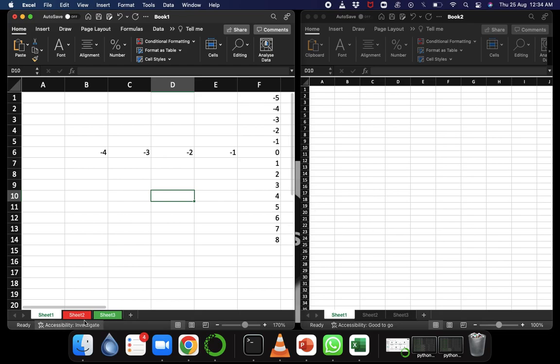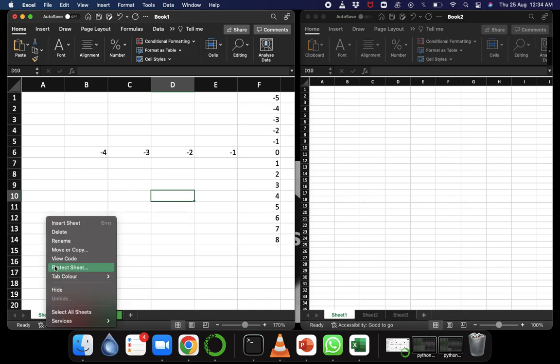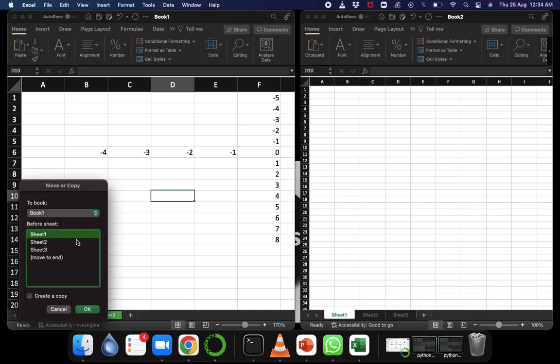For example, if I want to move sheet 1 to book 2, how do I do that? I'll right click on that and click on move or copy. A dialog box will appear. So where do you want to move the sheet? I'll select book 2. This is my second workbook and I want to move the sheet. Which sheet do I want?